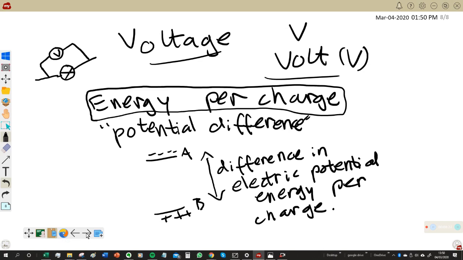So that's voltage, and that's current and charge. So clearly you would have thought that if I increase the voltage, I'm going to increase the current. In fact, maybe if I double the voltage, I'm going to double the current. If that was so, we would say that voltage is directly proportional to current. So if I double the voltage, I double the current. If I triple the voltage, I triple the current. Or if I halve the voltage, I would halve the current. That's not always the case, but when it is the case, we would say that that's Ohm's law.